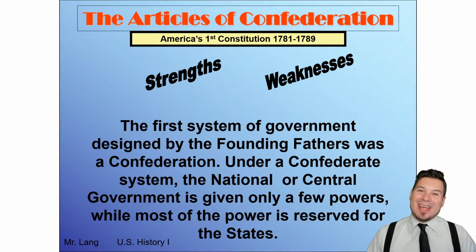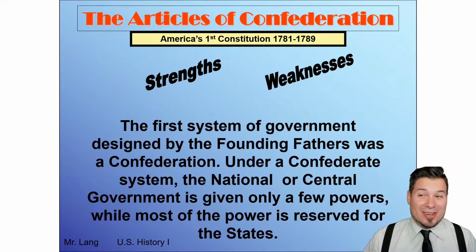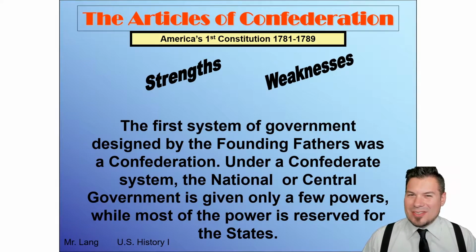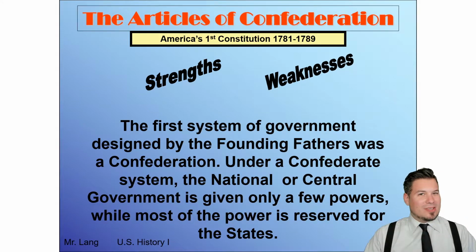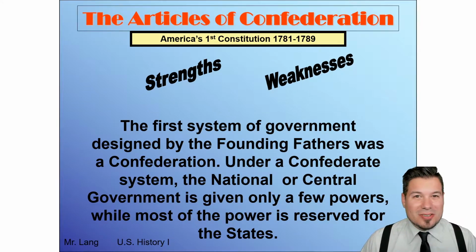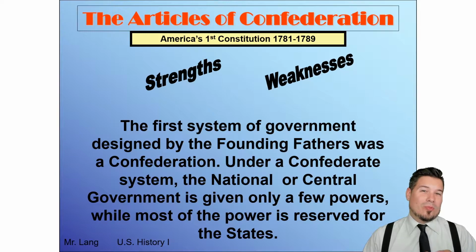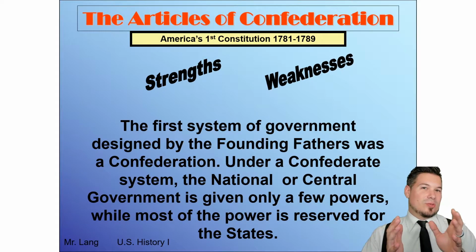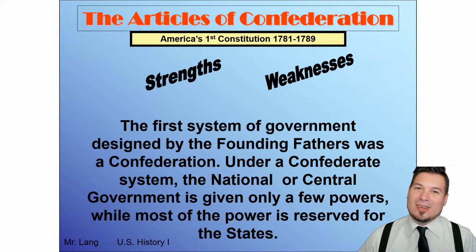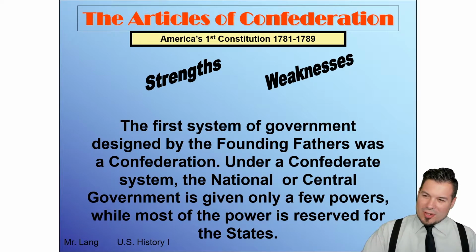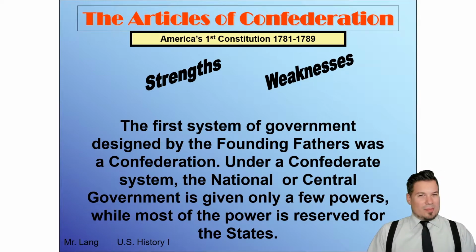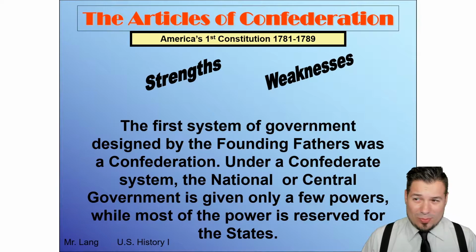Today, we're taking a look at the Articles of Confederation, technically the first constitution we had here in America. We're going to go over the importance of it, as it is important in our history, really for showing what we needed to fix going into the more refined document, the U.S. Constitution. So first, I do want to talk about what the Articles of Confederation was.